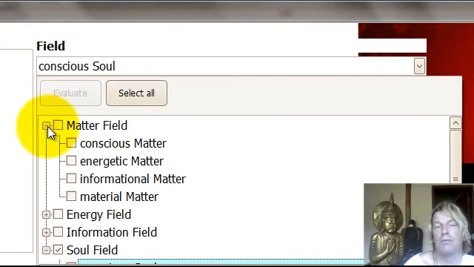Each one of the four fields has its four divisions, and those four divisions, of course, could also again be divided into four divisions, and those again into four divisions. It's like those little wooden puppets in Russia. Each one contains the whole set again.